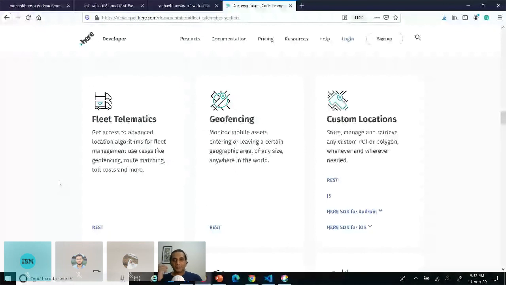You can define custom locations. Let's say that you have a set of vehicles and these are your delivery trucks, and you know that they are going to go to certain warehouses only. So you can make them move on a particular route. You can define that route. You can define the custom locations. Instead of having the landmarks, you can create icons like we created right now for the different warehouses that those trucks are meant to go to.